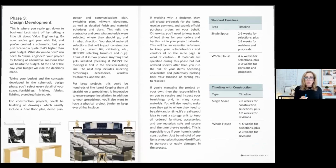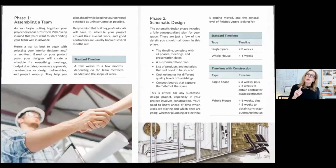So what do you need to include when you are thinking about your timeline? Again, I go back to construction. If you're going to do anything construction, and it could be something as simple as maybe you have a 2-story house and you want to repaint it, okay? You may want to get a professional painter in to get to those ceilings that are 24 feet up. All right. That's not an easy project to do on your own. So you want to assemble a team, and your team is completely reliant upon your scope of work.